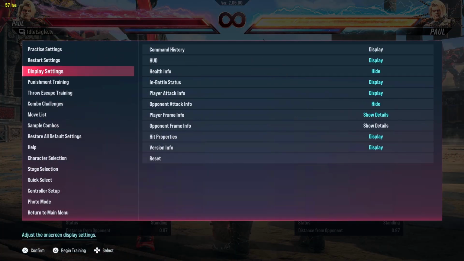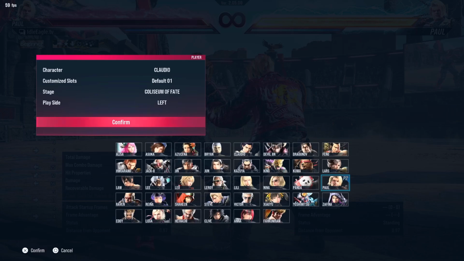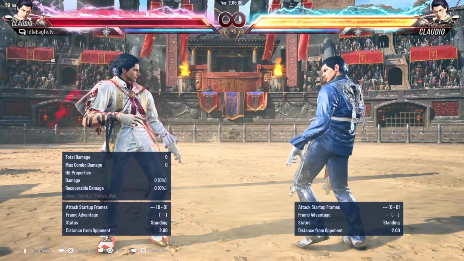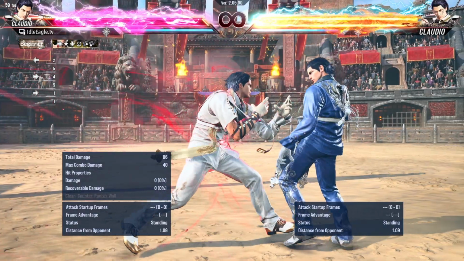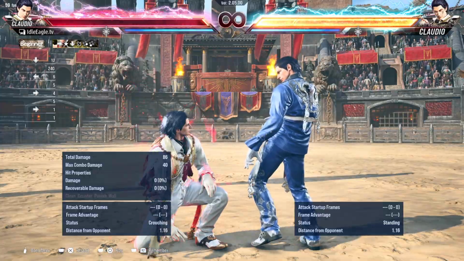I'm also going to show you one more, just to hammer this home. I'm going to show you Claudio WS1. This one is useful to know because the amount that he actually gets from this is kind of insane. I'm going to show you how to fuzzy, and not many people know you can fuzzy this.